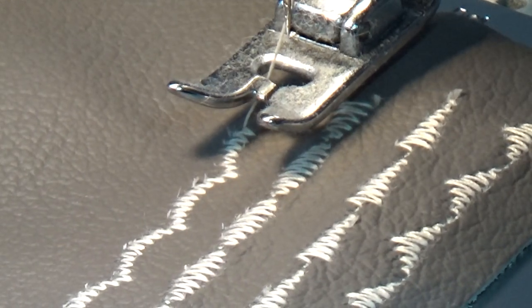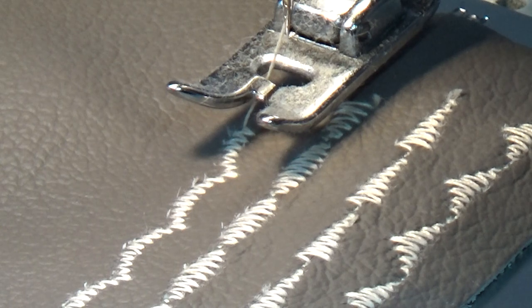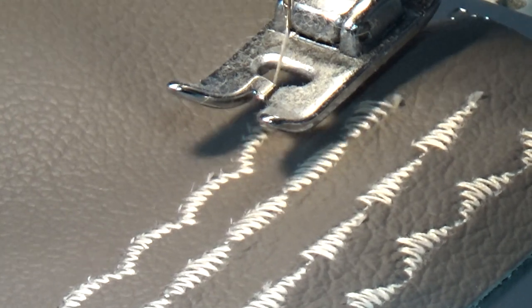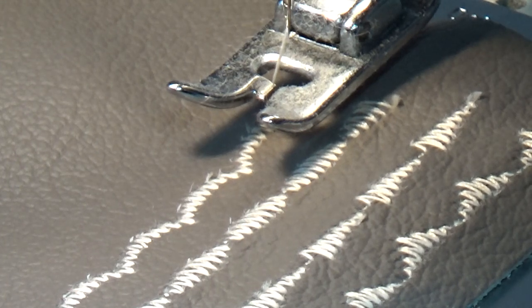So here's almost like a scallop look. I think this is super awesome, don't you? It's kind of a scallop look, that last one we just did. Maybe like a half a scallop.